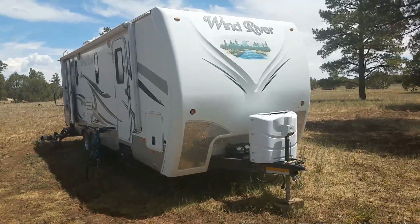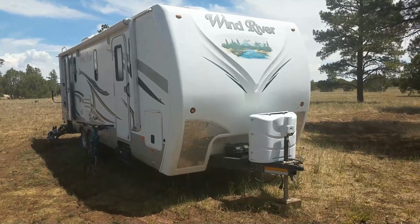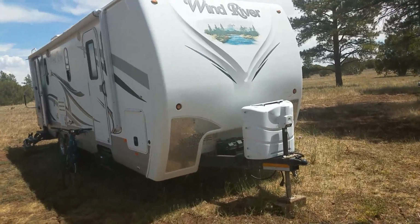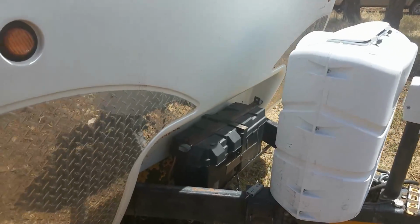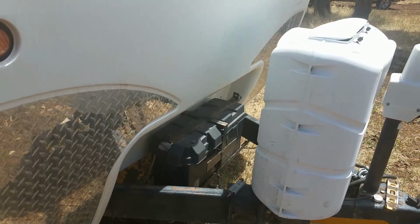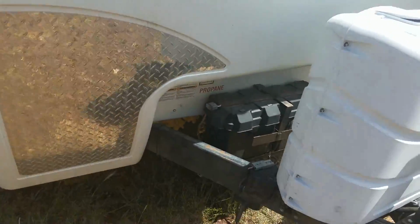Alright, so doing a little dub here because it was pretty windy out and it wasn't picking up my audio very well, but let's hop into it. So, first things first, the battery setup. We have two typical golf cart batteries, nothing that fancy. No lithium ion batteries here, but eventually we may get some, we'll see.